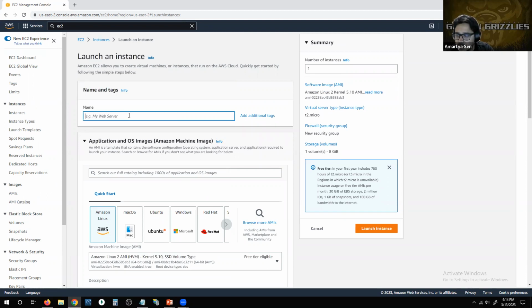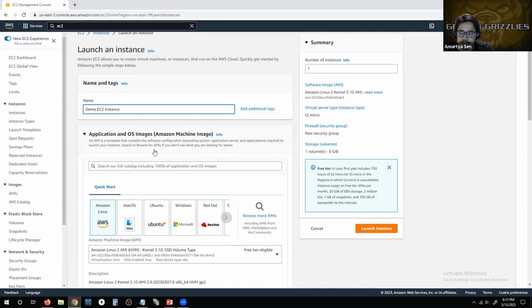So let's say we want to give it a name here. So we can say demo EC2 instance. Now here, the first thing that you have to specify when you're launching is the type of EC2 instance that you want to work with. Okay, so here on the right hand side, you can see that AWS, given the type of account that we have, has already pre-selected the different options that will be associated with this EC2 instance that we're launching. So in one go, you can launch a number of EC2 instances with the same configuration. Right now, we're just starting with one.